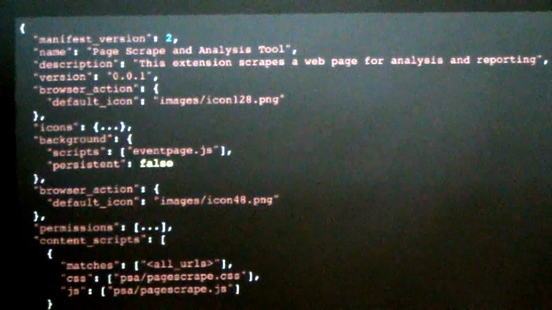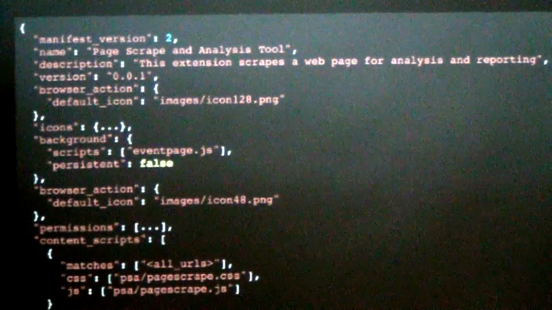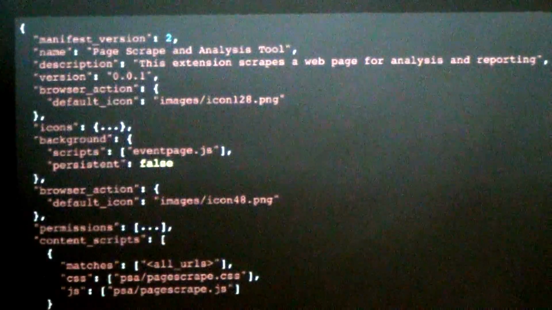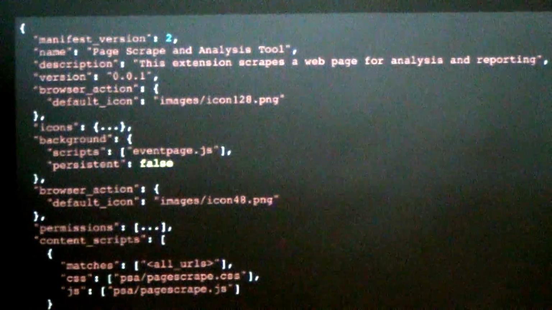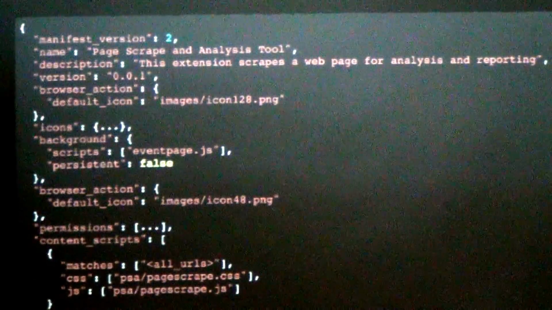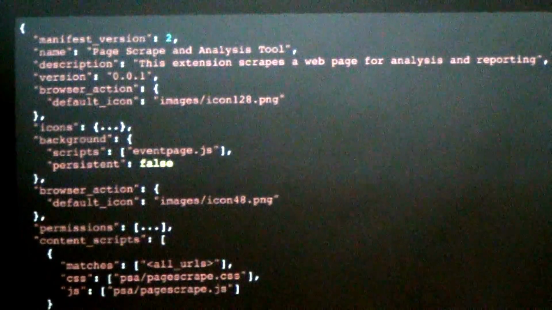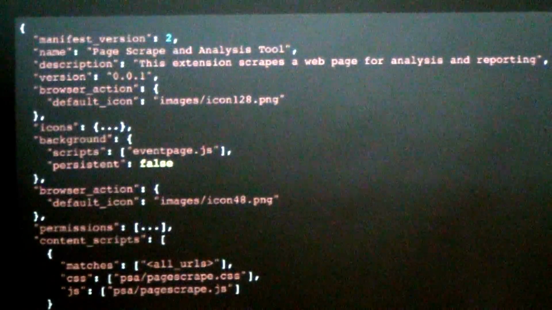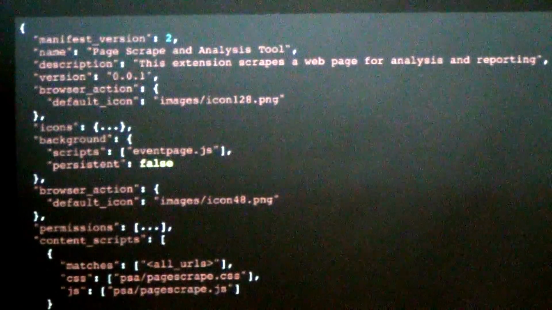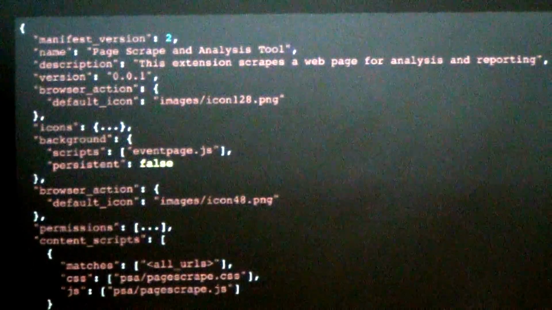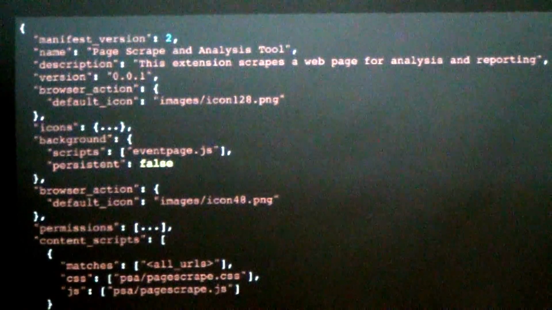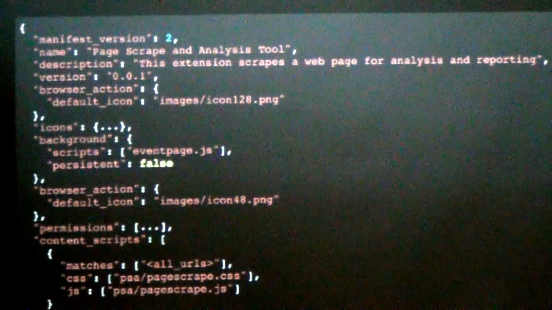And the third one is content scripts. These content scripts are scripts that we can inject into the target page, or we can make another one and inject it, and they run in the context of an isolated world. They don't necessarily access the JavaScript that's running inside the page, but they typically access the DOM. I'll have a little more on that later.